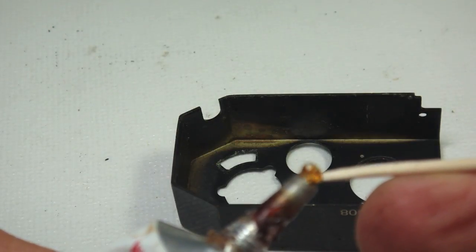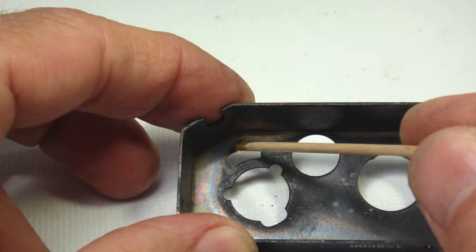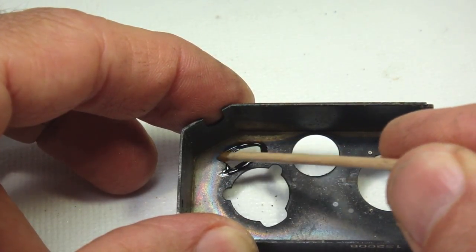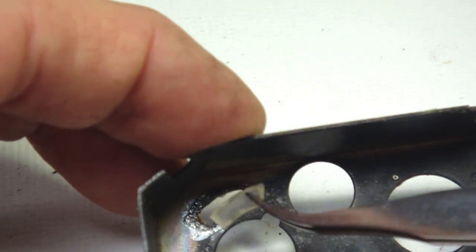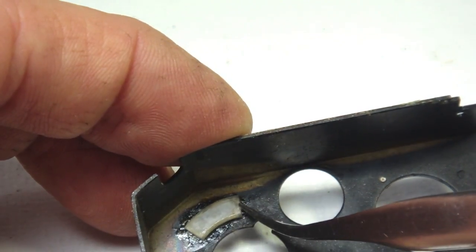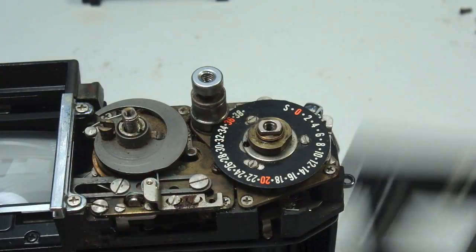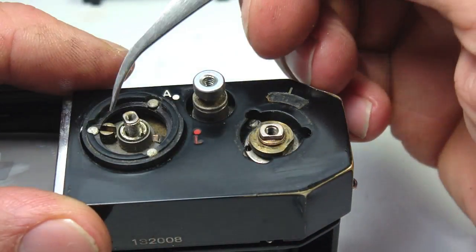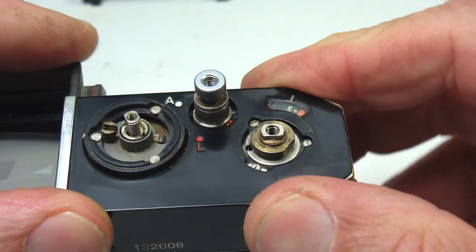A drop on the end of a Q-tip stick, spread around the edge of the window opening. Let it dry just for a little bit to get tacky, then seat the window. Make sure you install it right side up as there is a grooved edge. Once the Pliabond glue is set, the top cover can be repositioned. An item of note is you'll need to clear the shutter dial release linkage post as you seat the top cover.